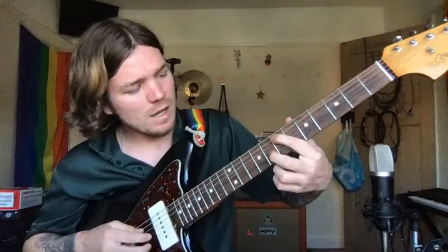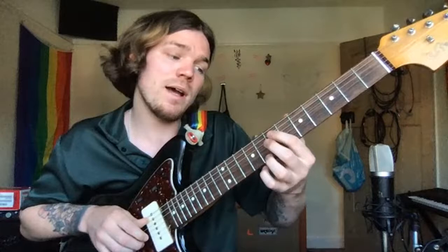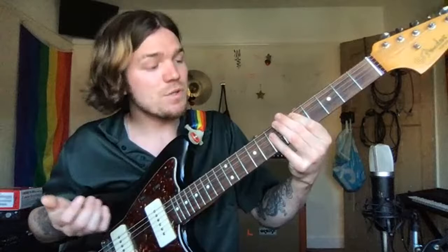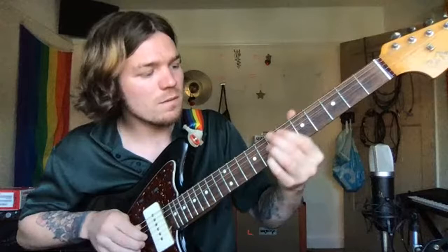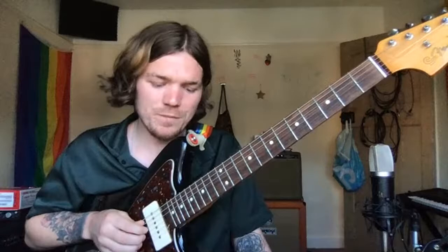So I'm putting my middle finger on the B string, and then my first finger is not covering that E bass note. So it's like, and then I'm going to go down to D. So this is D major. And instead of playing it in the E position like that, where we've got all the notes, I'm just going to break it up, and I'm going to play the bass note and the top note like so. So it's got a really cool different sound about it, and like I said, these are things that are used across all boards in popular music in terms of guitar.